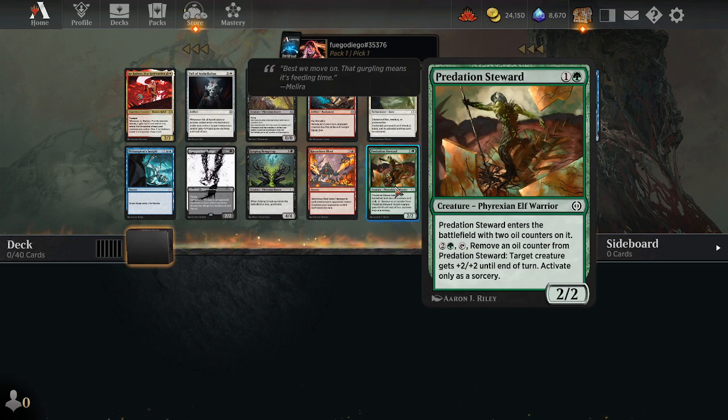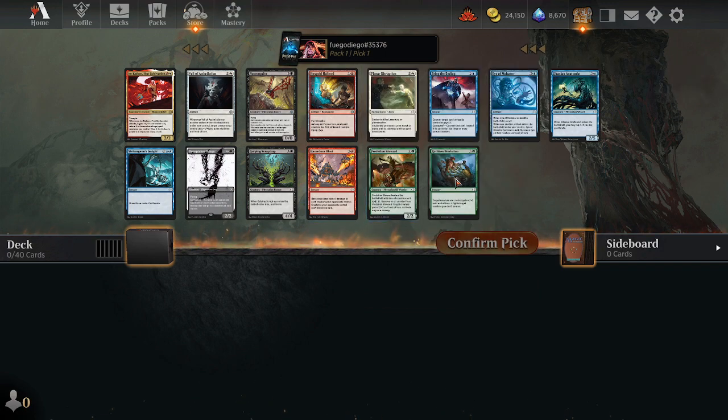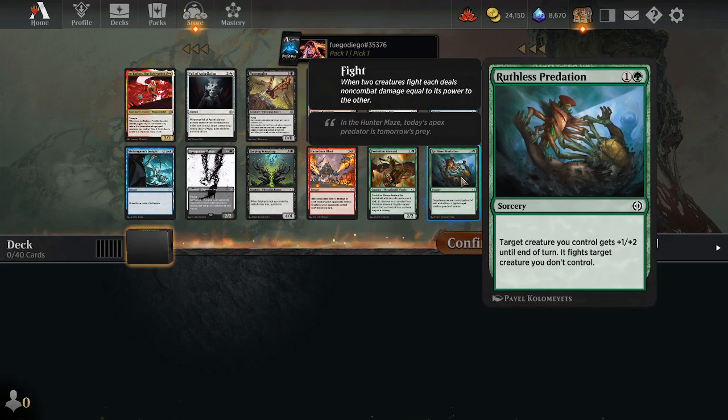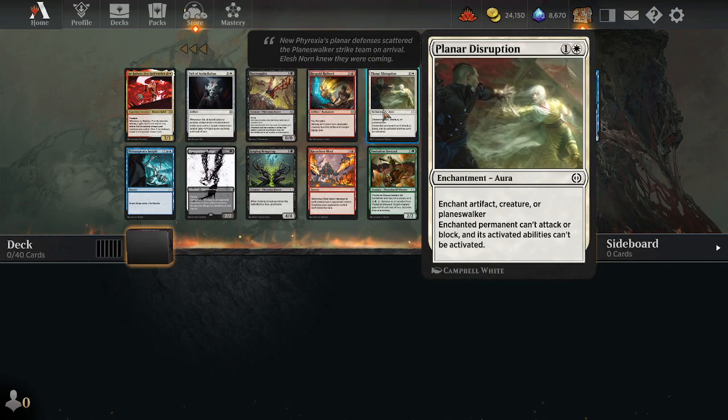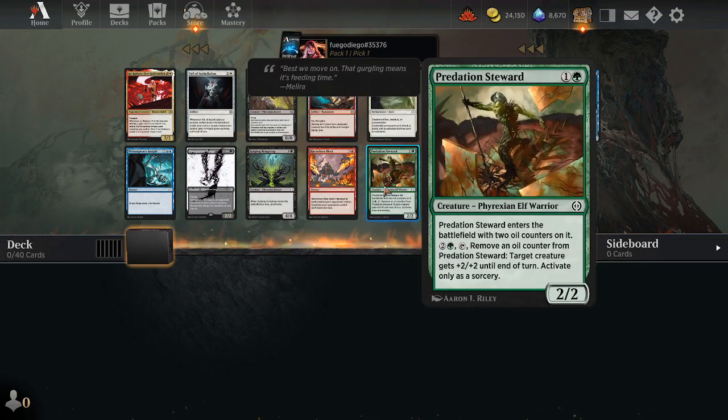Predation Steward, if you're going green-red or some kind of oil, I think this can be good. I haven't done the green-red oil. I know it's supposed to be one of the stronger decks. Hazardous Blast is good, but I don't think it's something we want multiple of. I'm not going to first pick it. And then Ruthless Predation as a removal is pretty good. So I think it's between Planar Disruption, Bone Picker Scourge, and Predation Steward.